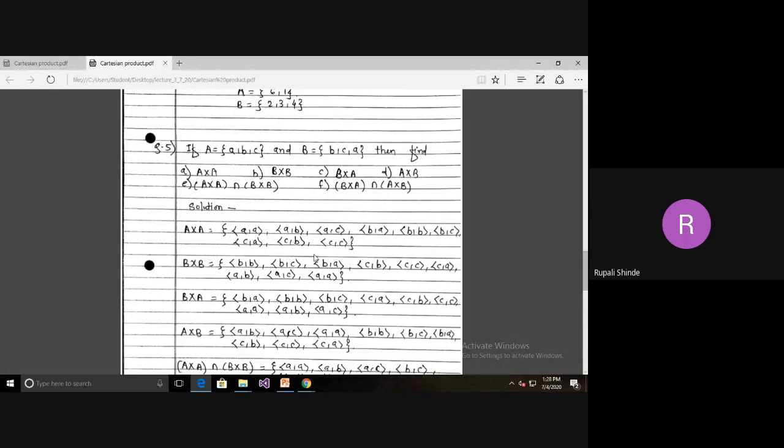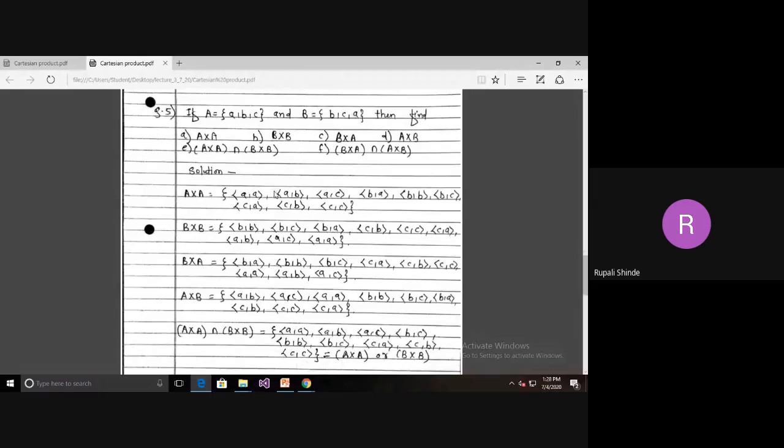Now in the next example they have asked whether there is anything common between A Cartesian product A and B Cartesian product B. Yes, some common terms are there, like A comma A is there, here is also A comma B, A comma C, that is present here also, B comma A, B comma B, again B comma B, B comma C. So here all terms are common between A Cartesian product A and B Cartesian product B. So the answer for this intersection is either A Cartesian product A or B Cartesian product B, because all the terms are common between these two Cartesian products.